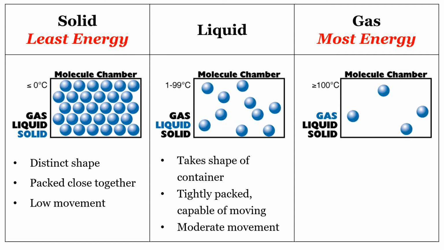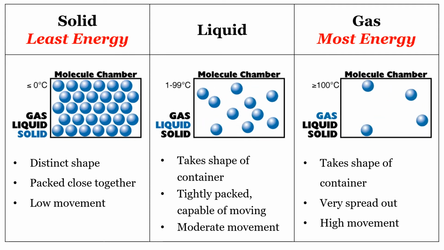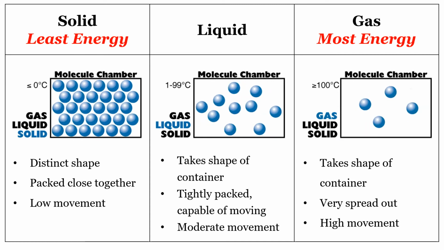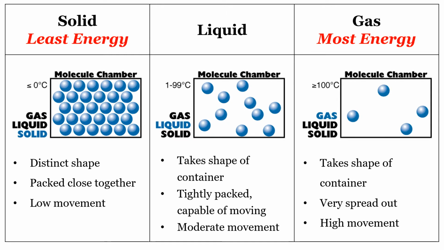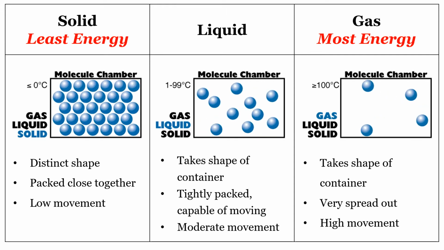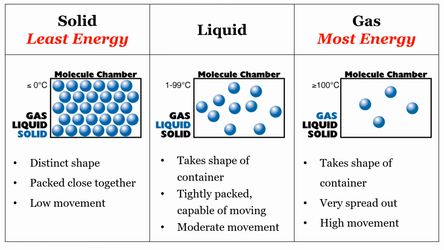And then finally we have our gas state. Gases take the shape of a container. So think about a balloon. When you're blowing air into that balloon, everything's very spread out and there's a lot of movement going on. So think about a gas state as like giving a kid Starbucks coffee. Kid's going to be super hyper, bouncing around, and that's what's happening with those gas molecules. They're moving around a lot, as you can see from the animation.